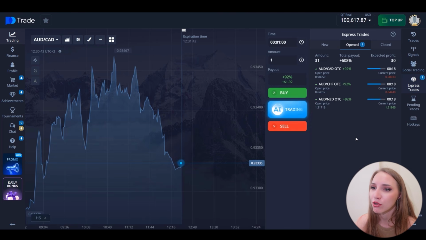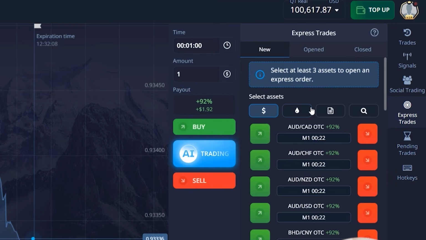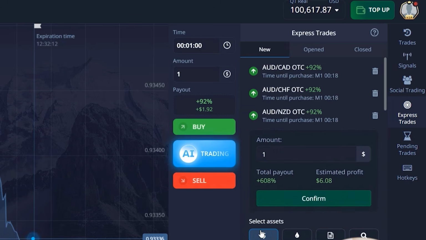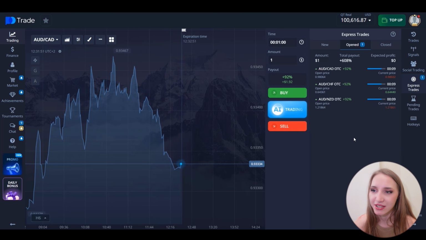Actually, of course, we're not going to do any analysis right now, but I'll just try to open a few trades as an example. So, as you understand, we need to analyze these currency pairs, then after that indicate the direction of the price movements and also set the amount of investment, and only after that click to confirm. And after that, if you correctly predict the further movement of assets, then you can get this profit of $6.08. Also, there are many more currency pairs to choose from.